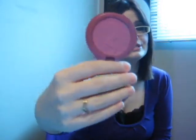And what I really love about this is that it's matte. It's one of the few matte blushes that I have. Almost every blush, it seems, that comes out has some kind of shimmer in it. And then the other one from Tarte that I'm really loving is Blushing Bride, and it does have a bit of shimmer in it, but it doesn't look glittery, like you can't really notice it. It's just a nice gold shimmer to it.